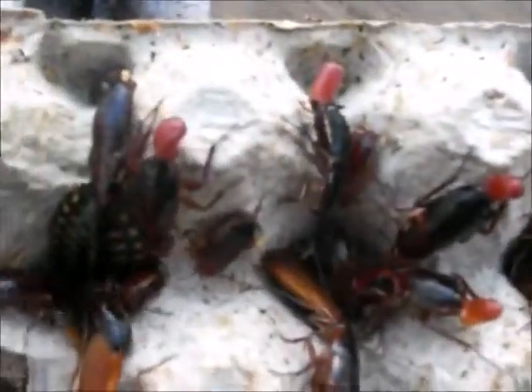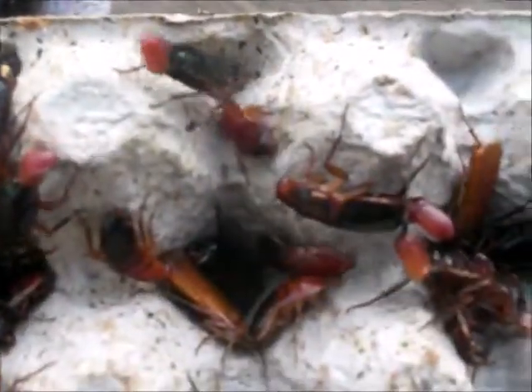If you look at some of the egg cases — let's look at all these egg cases coming out of these females. Each one of these will have live roaches inside of them. Multiple roaches will come out of each of these egg cases, and you can see there's an egg case that is stuck to the egg crate.